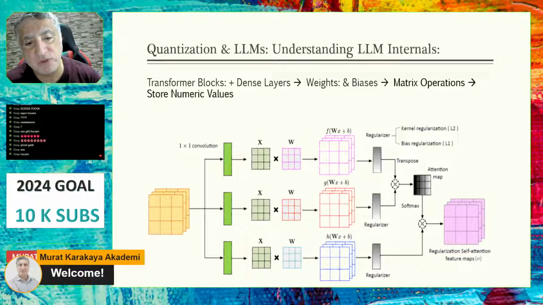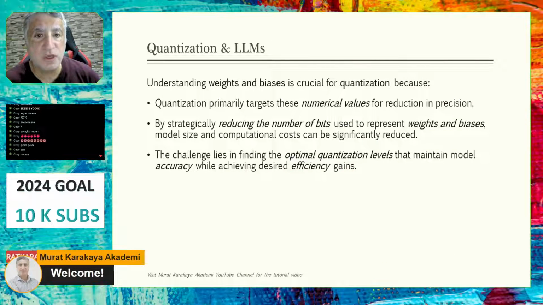So actually, when we talk about a large language model, when you download a large language model, you are downloading a big number of matrices. If we have that many matrices, we need to talk about how these numbers are represented in the computer environment, in RAM and hard disk.